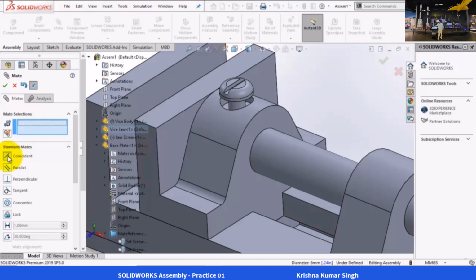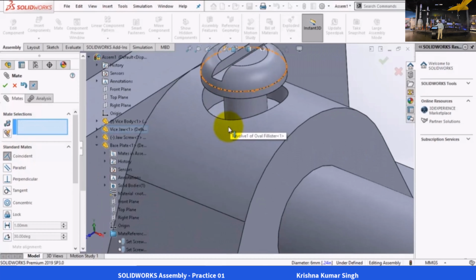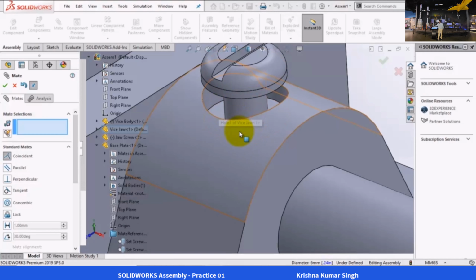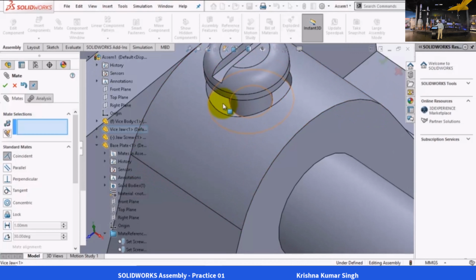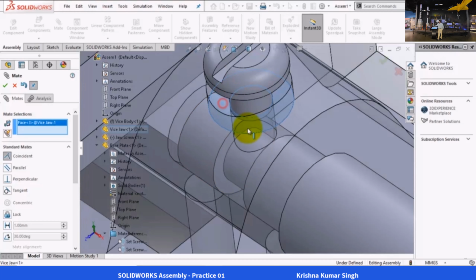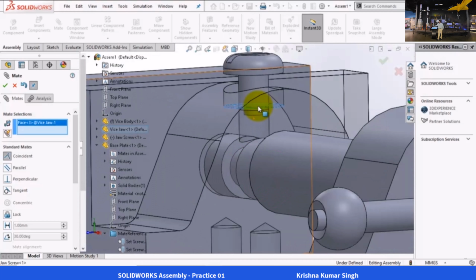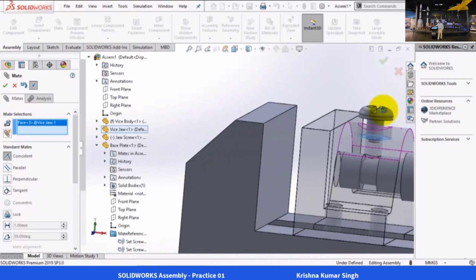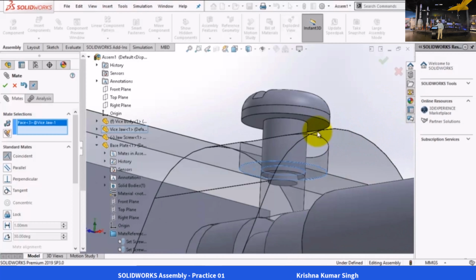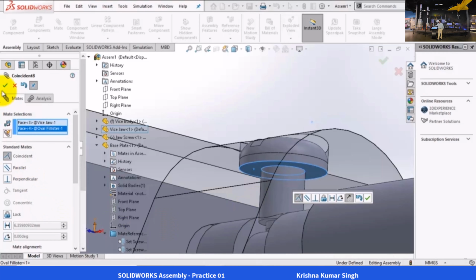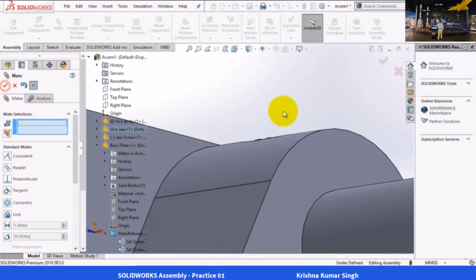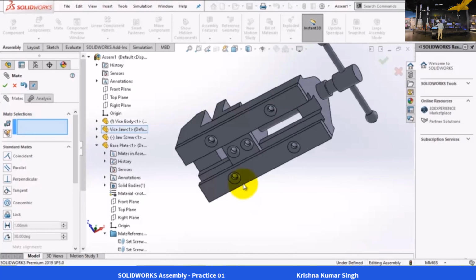Now choose Coincident option and then select this upper face on the vice jaw and select this lower face of the oval filister. Click on the OK button. Remaining components are the set screws. Click on the OK button from the Mate Property Manager.